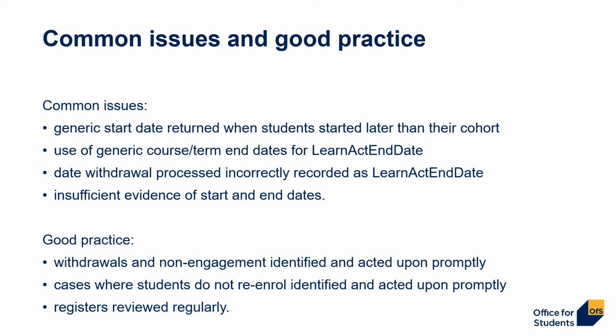The date of withdrawal processed is normally incorrectly recorded as the LearnActEndDate, so that's quite a common error that we find. So as I've stated before, it should be the student's last date of engagement with the structured part of the course, so whether that be a date of attendance or an exam or something where they've engaged with the course. It shouldn't be the date that the withdrawal is processed.